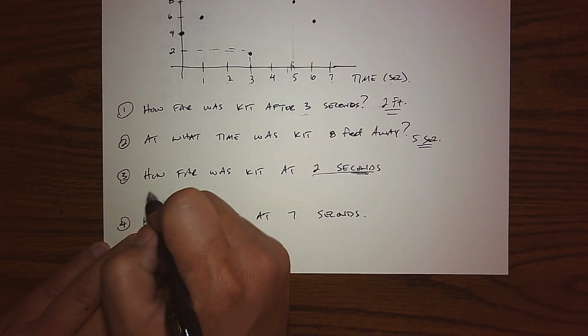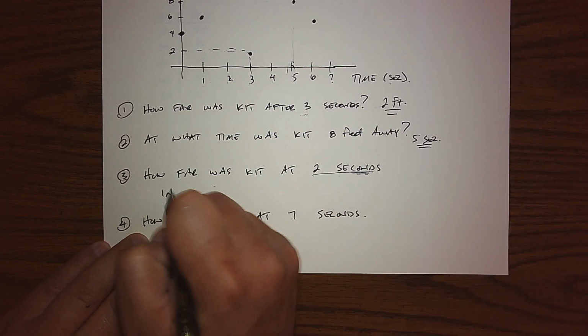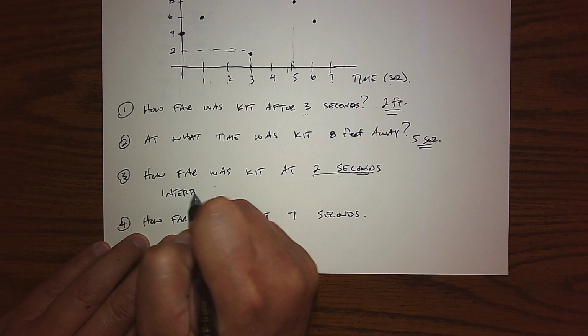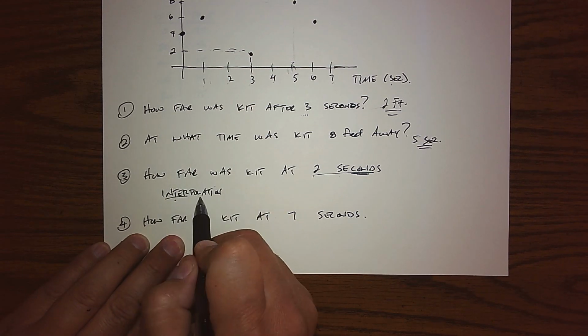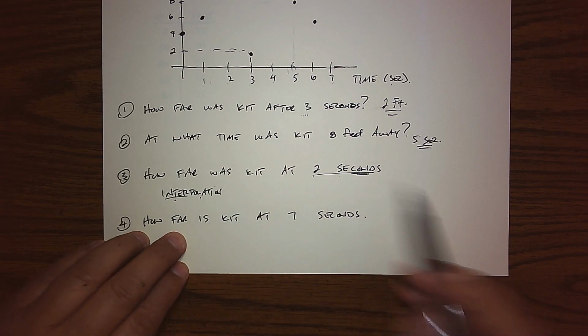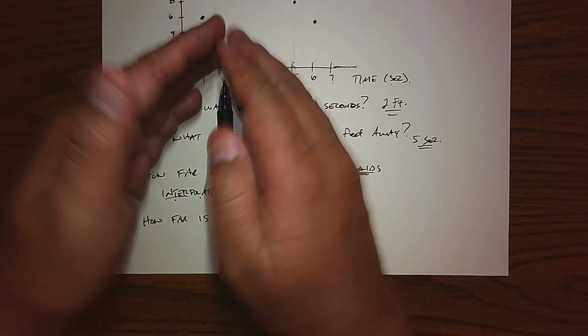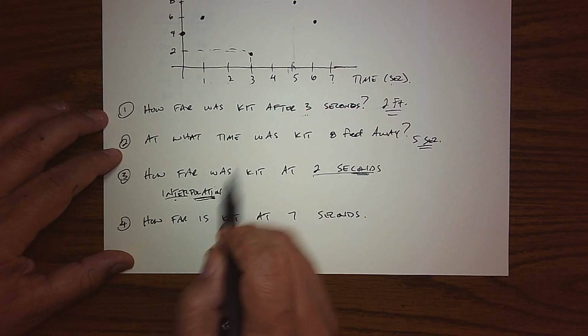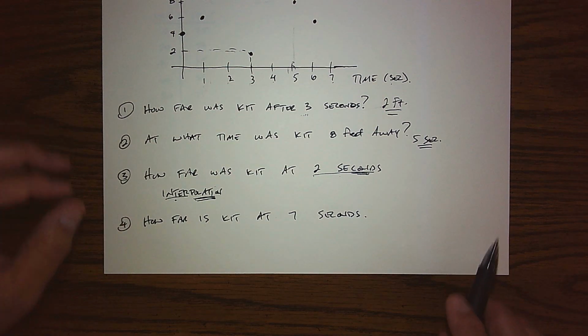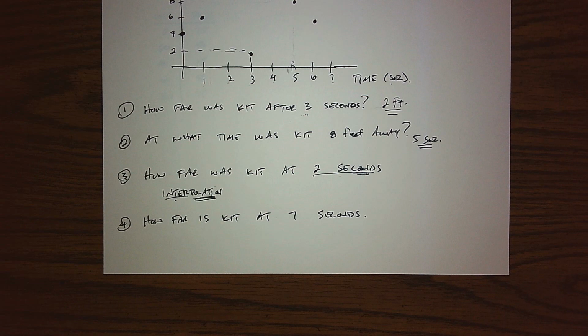In this type of situation, what we're going to do is called interpolation. Inter means between, and polation means guess. So the 2 lies within the data set that I have, and we're just going to come up with a guess based off of the data that I already see. Now, there's not an exact science to this. There's actually an infinite number of answers to this question. It just begs, what do you see? What kind of pattern do you see happening?